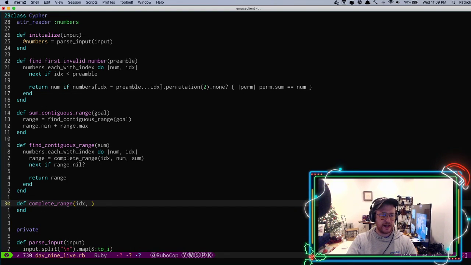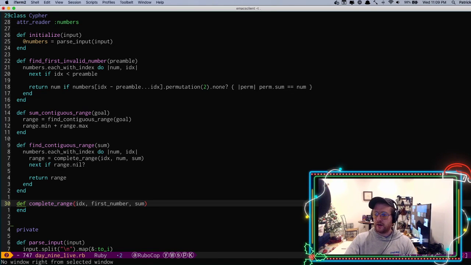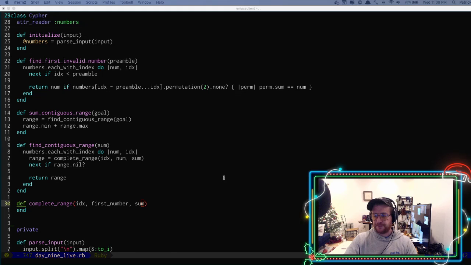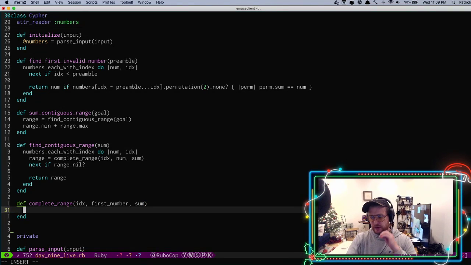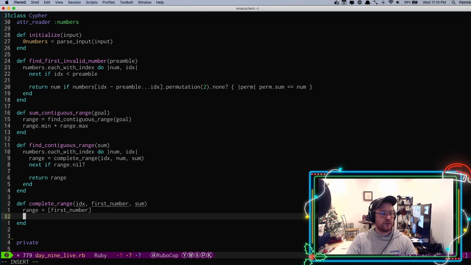So this is taking an index, the first number, and what we need to sum to. First our range begins with that first number, right? Then we're looking at all the numbers again, but this time it's just the numbers that are in front of us.